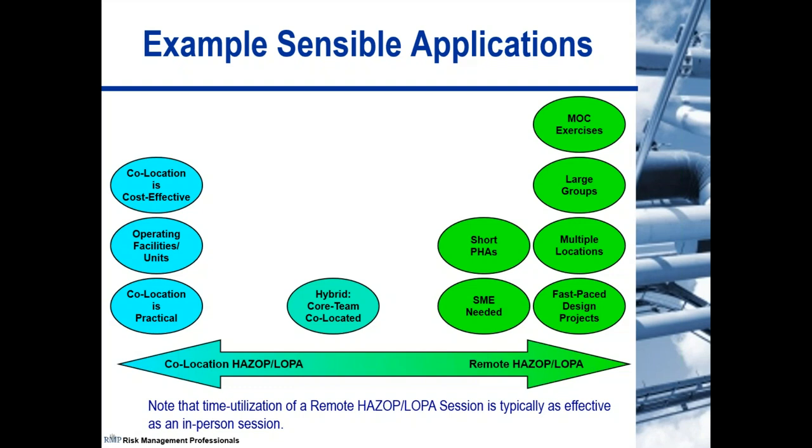So I've used efficiencies less than 100% before, but there are some advantages to remote location. You can quickly engage subject matter experts, get people involved in the team, or have them on standby, and they're able to be on standby because they can jump in easily. So that part of the efficiency has actually increased quite a bit. So there's a balance there. That's what I'm saying right now: typically your remote PHA is as effective as an in-person session. Of course, there are trade-offs, pros and cons, and it depends on people, like anything else in this world. So you've got to gauge your team's ability and their work practices. Okay, next.